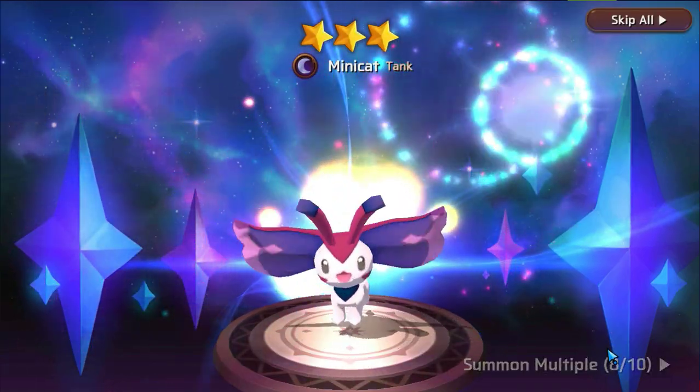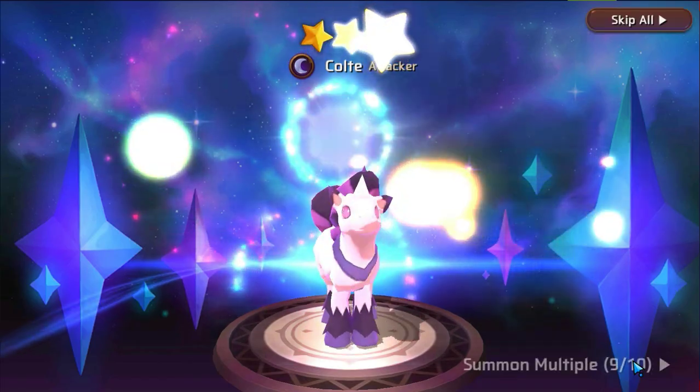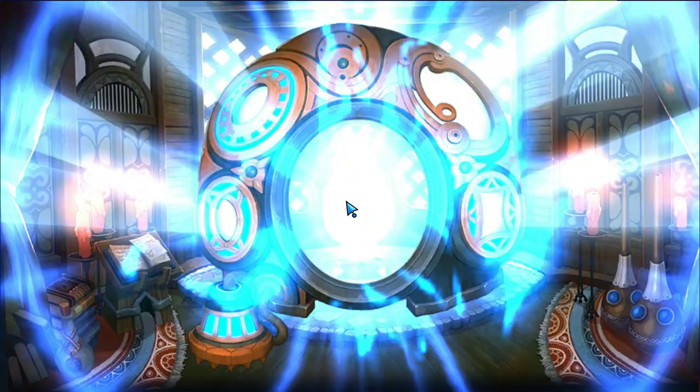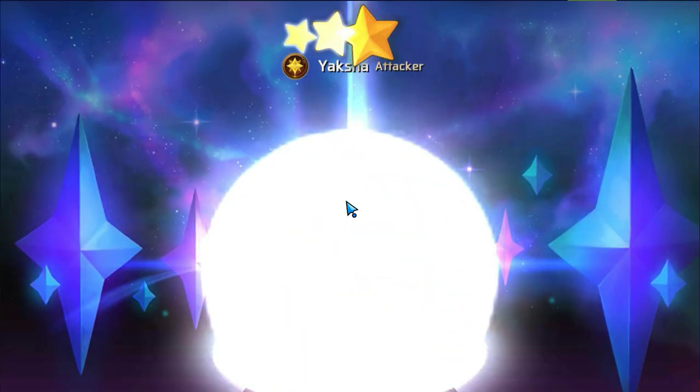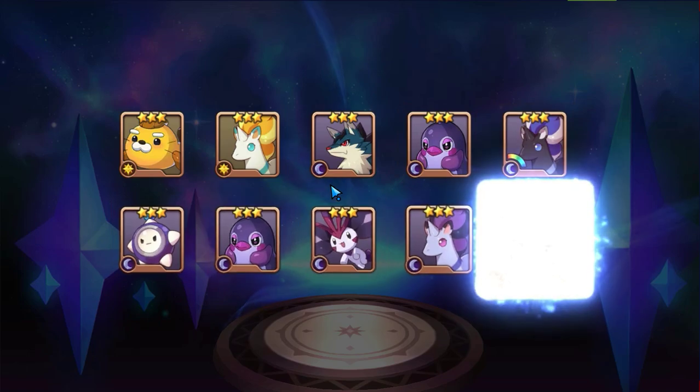All right. Awesome, we pulled the Dark Mini Cat, so I'm definitely excited about that. At least it'll give me some gems for the week, and of course the Astro Guide gems as well. I do think it's kind of stupid that they put her behind the wall. Ooh, a Light Yaksha, cool. I think I have like 3 already, so I don't really need her.